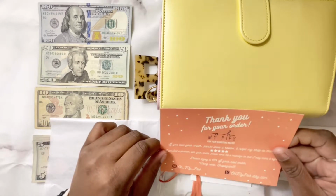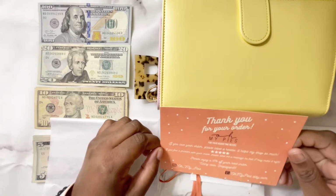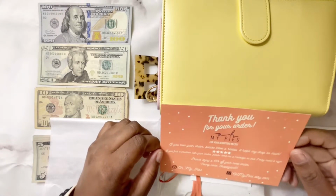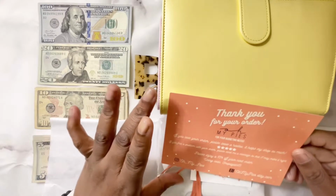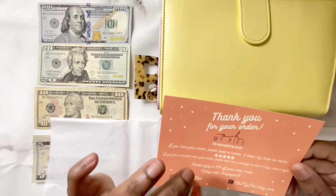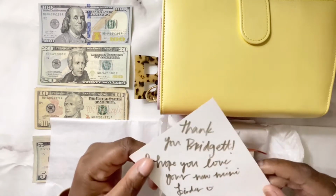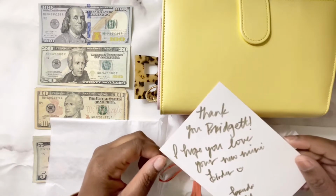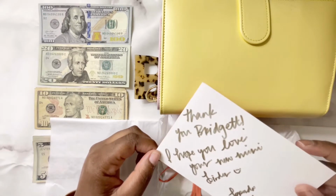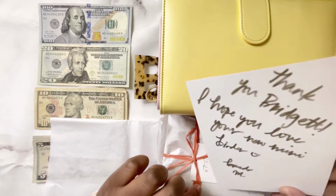So here's a card. It says, "Thank you for your order, Oh My Pies, for your budgeting needs. If you love your order, please leave a review. It helps my shop so much. If you find a problem with your order, please send me a message so that I may make it right." And she gave me 15% off my next order. Oh, she wrote a personal note. It says, "Thank you, Bridget. I hope you love your new mini binder."